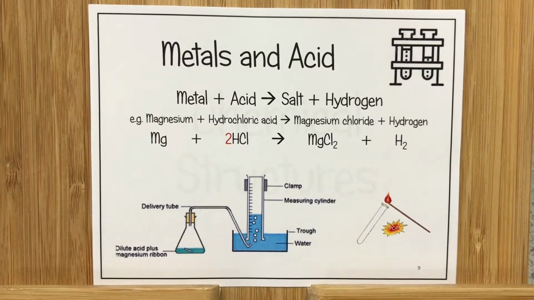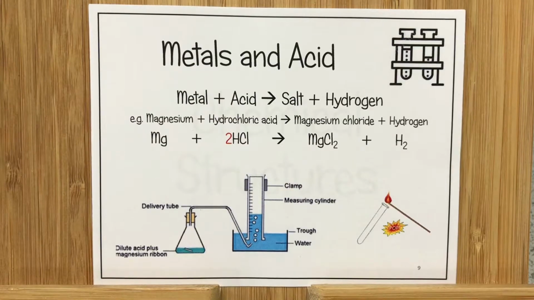So we could let the reaction run for 1 minute and look at what volume of gas has been produced in that 1 minute, or we could time it to see how long it takes to collect, say, 100 millilitres or 100 centimetres cubed of hydrogen. That hydrogen can be tested using a lit splint and you get a squeaky pop. Hopefully we should get a good squeaky pop from our reaction.